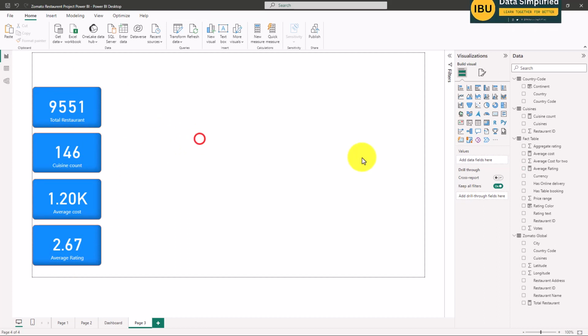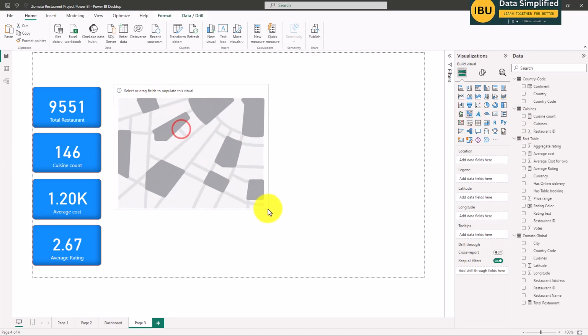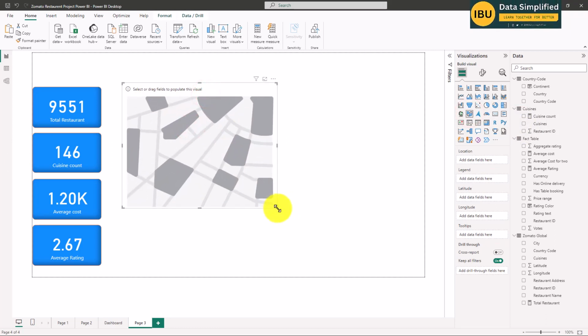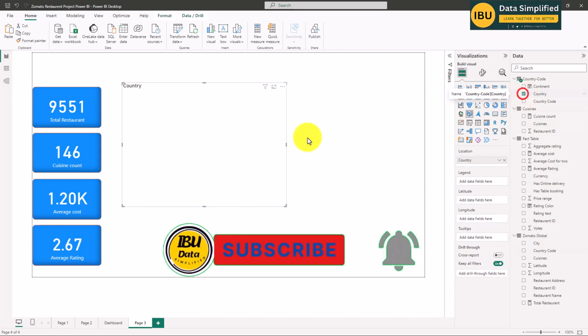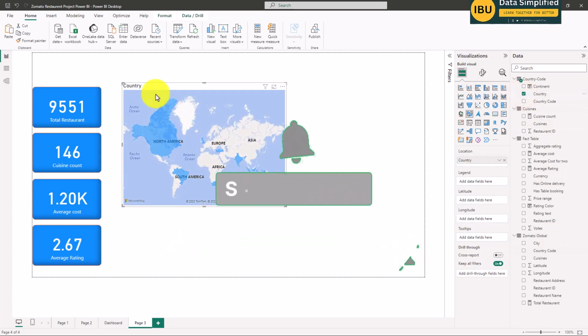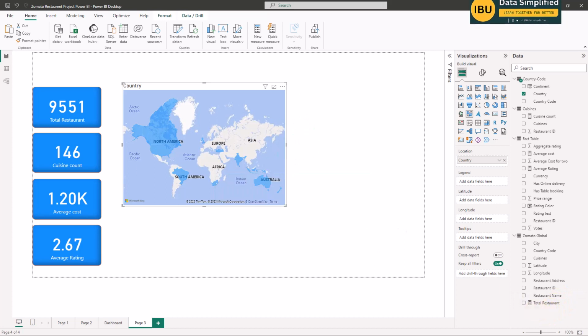Now I'll take the map, and here I have to show the Zomato restaurants country wise. So first I'll go here for the country. I click here on the country, you can see, and for this one we'll add total restaurant here.